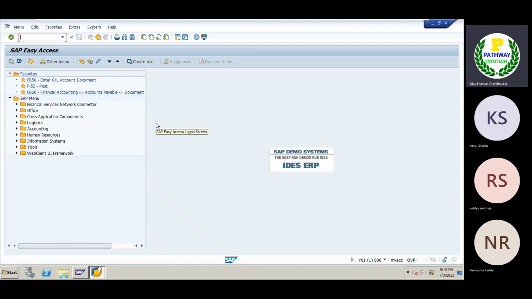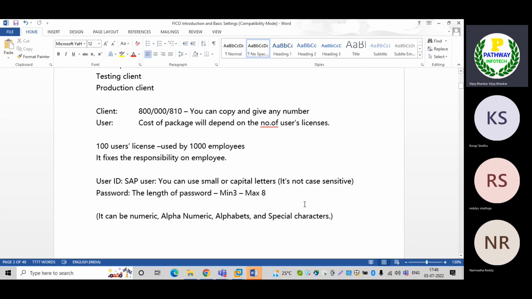Okay, this is how to open the system and how to close the SAP system, and how many sessions are there, how many sessions we can open at a time. And what is the easy access, what is the IMG activity. So we have seen all these options, we have discussed all these topics. Up to now, this and all password setting information I have given.